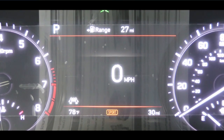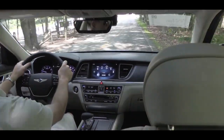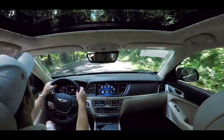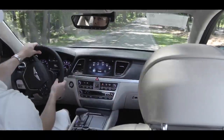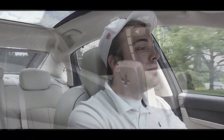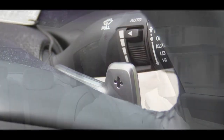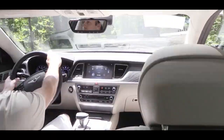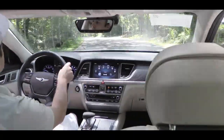You have the option to choose between four different drive modes: Eco, Normal, Sport, and Snow. Those driving modes adjust things like throttle response and shift points. In Sport mode, it lets the RPMs go right up to the redline, winding out the gears a little more for better acceleration — definitely nice if you want to have some fun. I'll also test out the paddle shifters. There is a slight delay, not as bad as the Corvette I just drove, but there is a slight delay. This is a luxury car, so paddle shifters aren't really necessary, but it's time to do a quick little acceleration test.